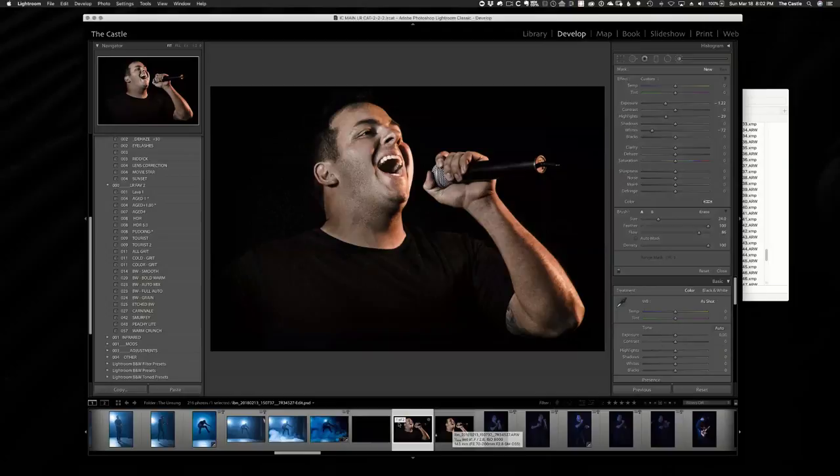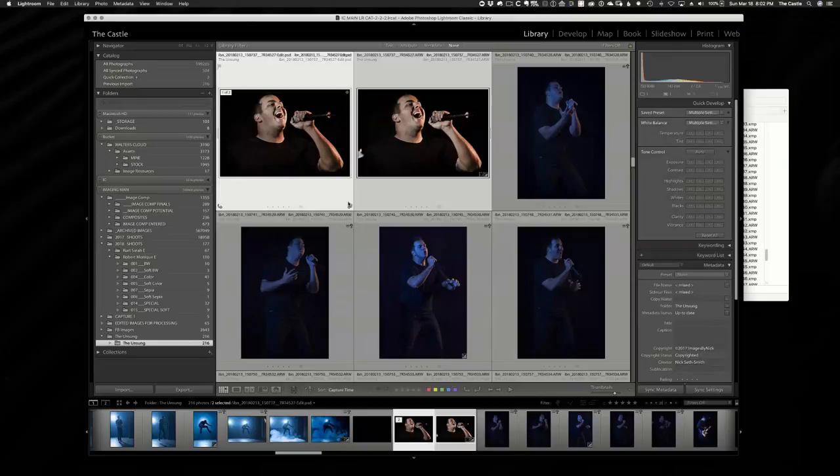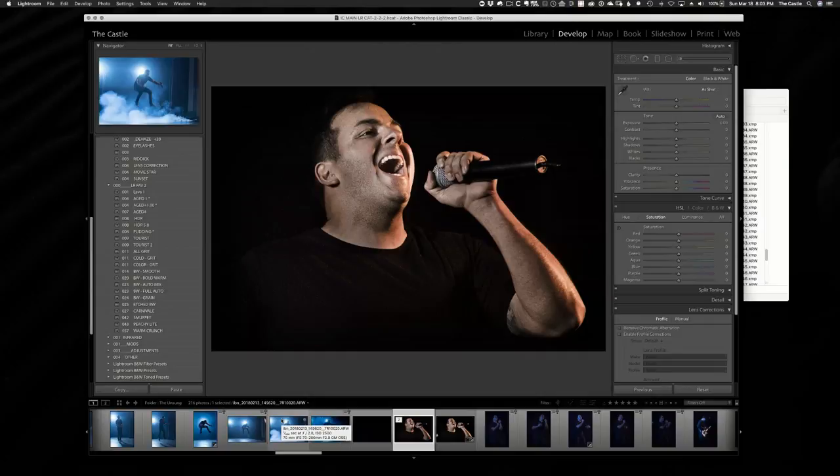What's the command for stacking in Lightroom? Oh, you have a hotkey. You have a button, if you're in grid mode. Yep. I don't even know what it is, to be honest with you. It's like Shift G or Command G or something. It'll automatically stack, but it only works in grid mode, and I'm never in grid mode. You have to be in the library module, but I'm always in the develop module with the thumbnails. Interesting. But if you pop into Photoshop and then pop back, it automatically stacks them.